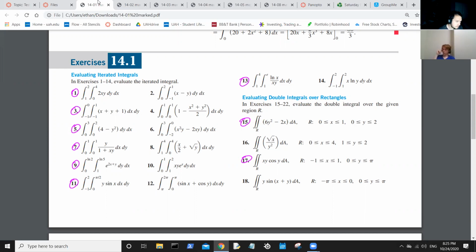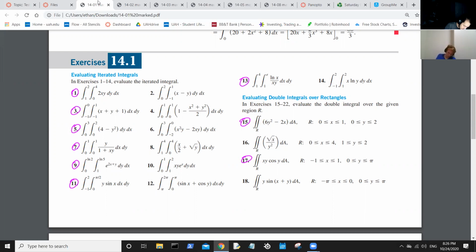Yeah, we need to use u sub, but we're going to treat x as a constant in the u sub. So what we do is u is equal to 2x plus y, du is equal to dy. So then plug that in and you'll have e to the u du. You integrate that and it's going to be the same exact thing.